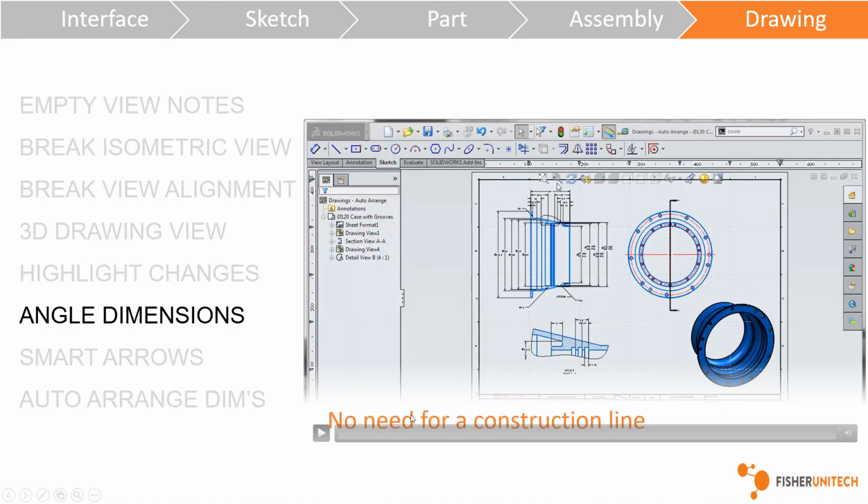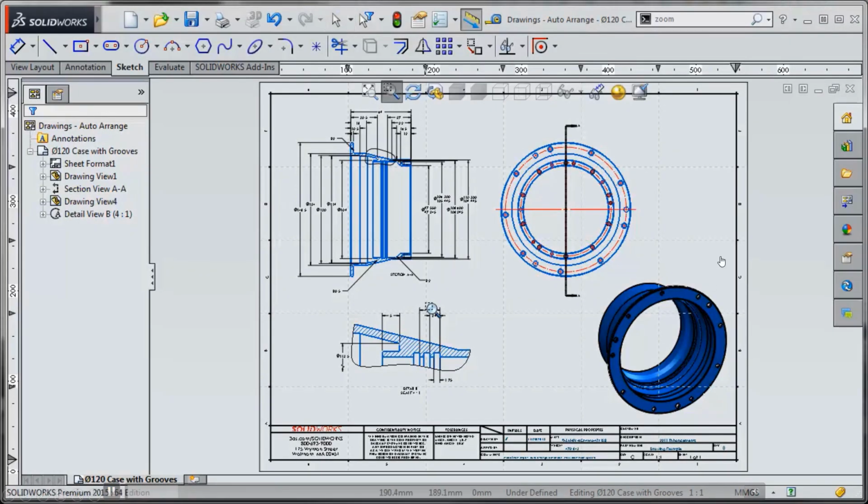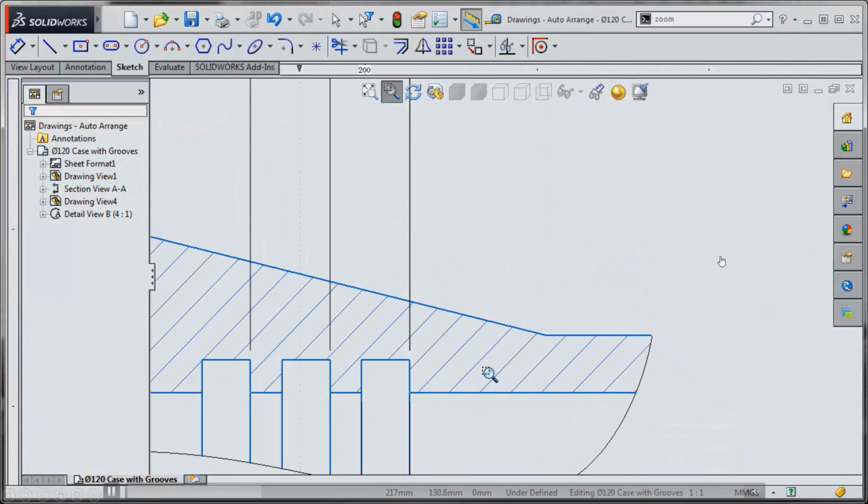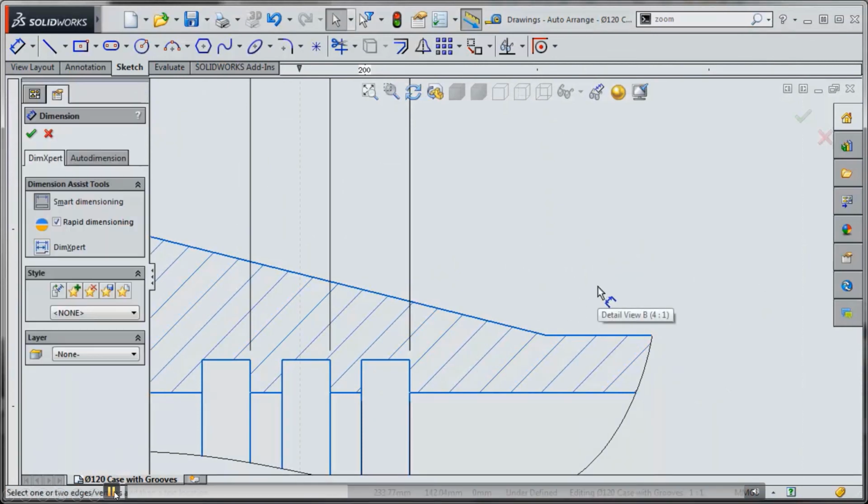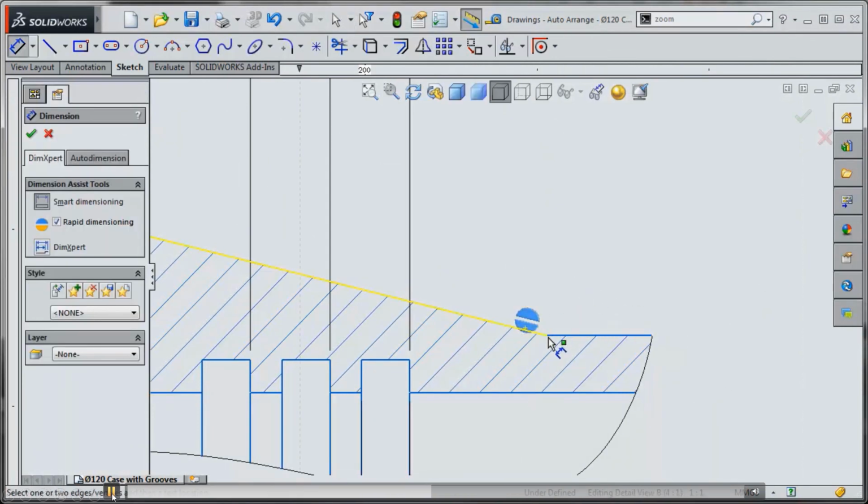Okay, I think this is another one that maybe came out in 2015, but it relates to angle dimensions. You don't actually need to make construction lines anymore for this. As long as you have a line going into a vertex here, as soon as you click that line and then click that vertex second, you're going to get this little gizmo with 4 arrows.